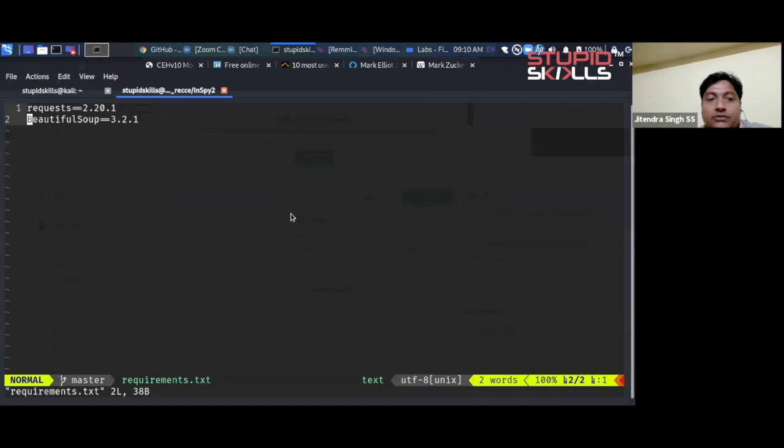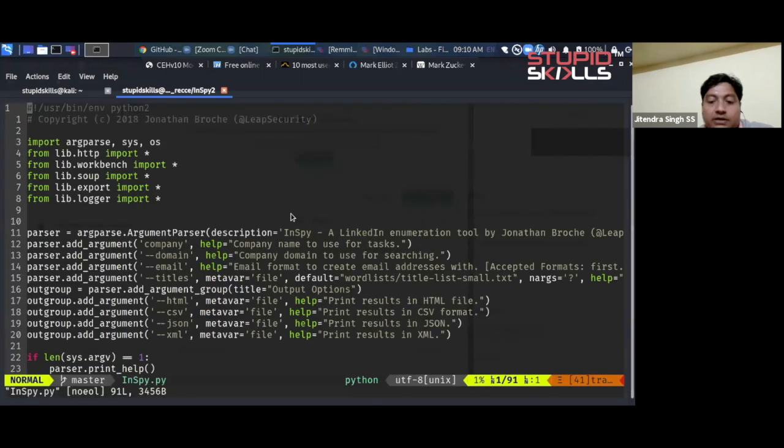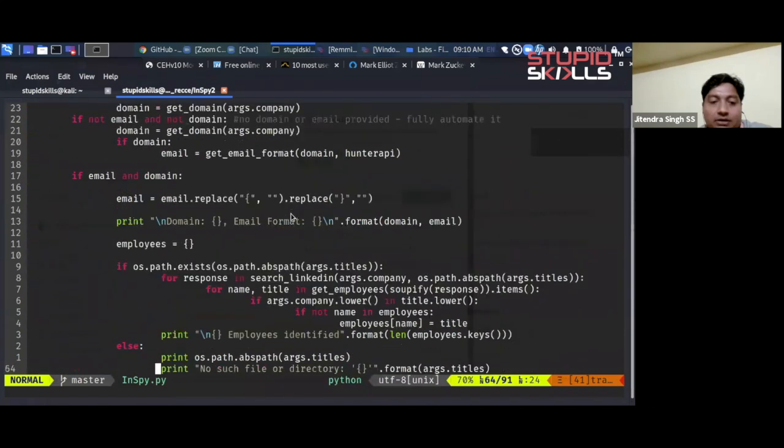Also, if you have a look at the file, it uses Python 2, so you might not be able to use it as is. With some tweaking, you can actually use it.